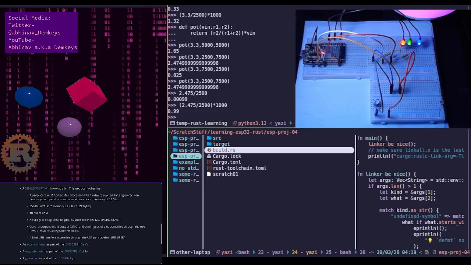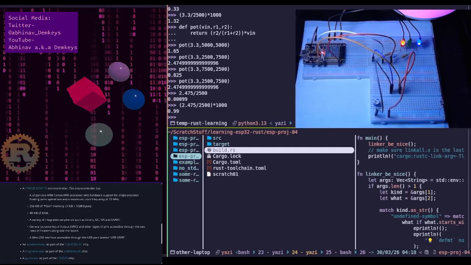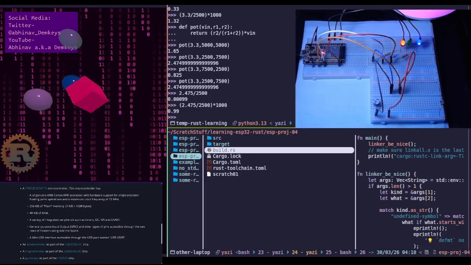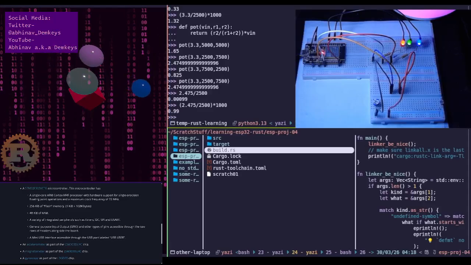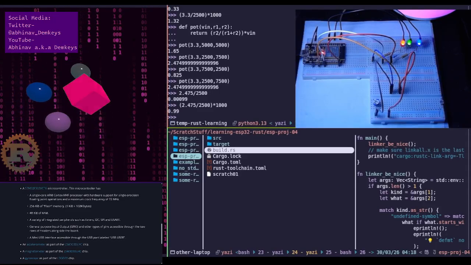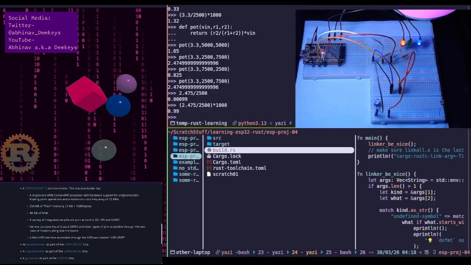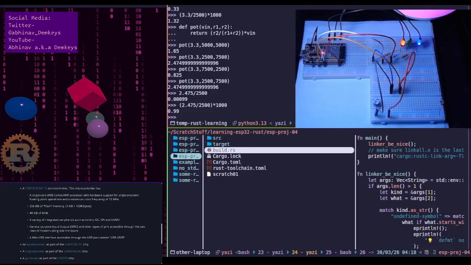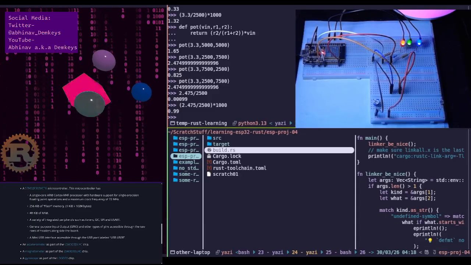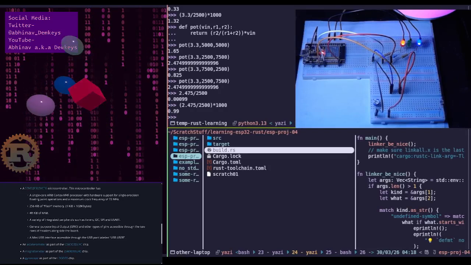But then, as great as RP 2040 is, and as cheap as it may be, it is not all that much cheaper than ESP32. Though, something that I haven't compared, I just realized this. I haven't fully compared the RAM and the processor between both of these chips.